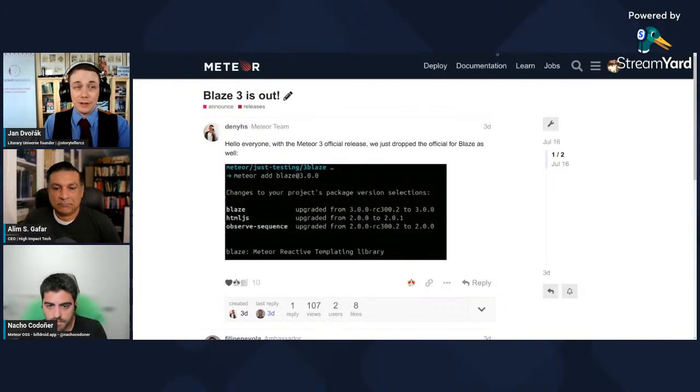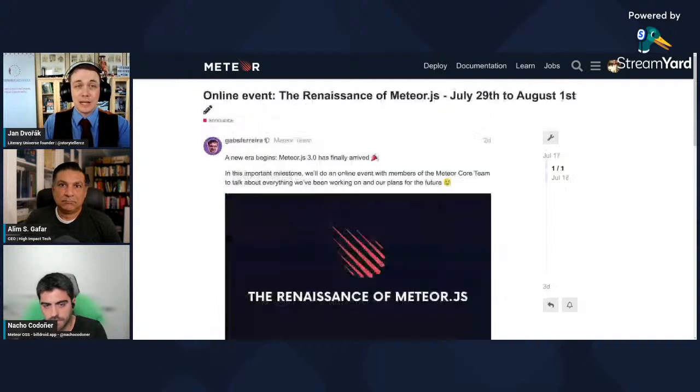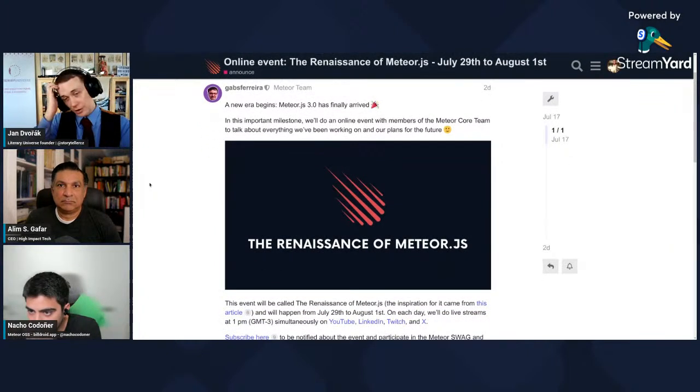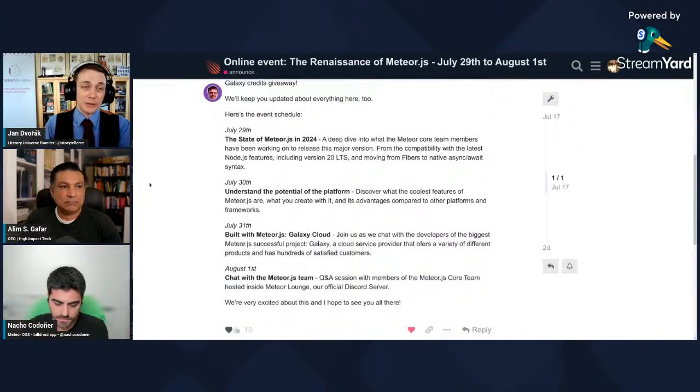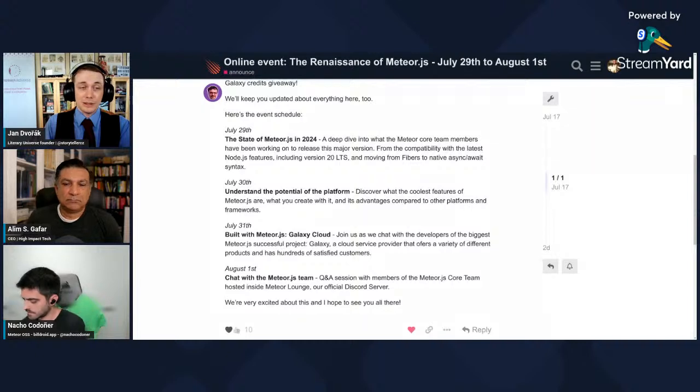And finally, there is an upcoming event, the Renaissance of MeteorJS, July 29th to August 1st. It will be again a series of live events, starting with July 29th, the state of MeteorJS in 2024. Understand the potential of the platform on July 30th.